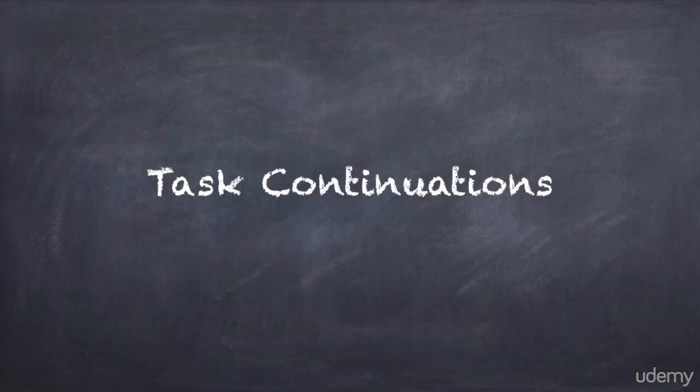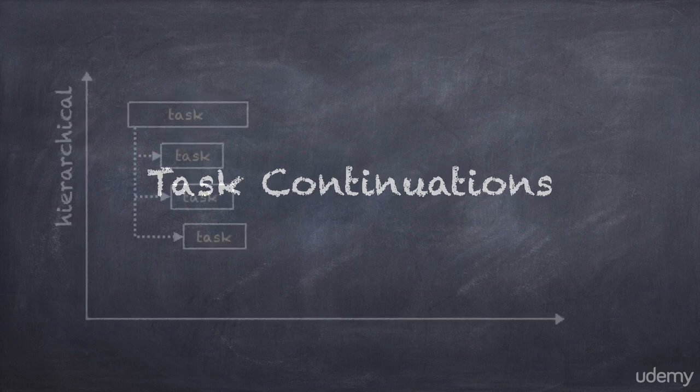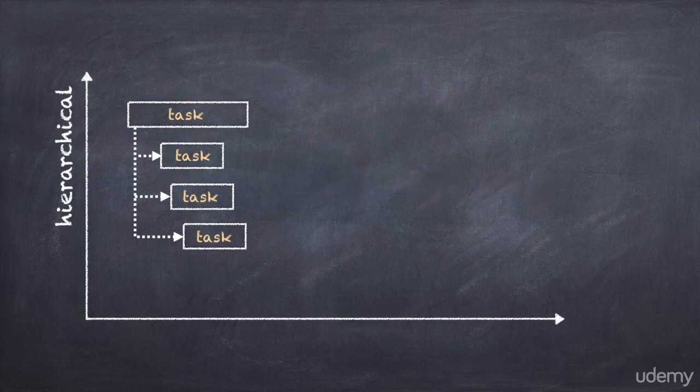One of the great features of the Task Parallel Library is that it can weave together hundreds or thousands of tasks in complex patterns. To connect tasks together, you have two dimensions to work with. You can create a hierarchical layering of tasks and have parent tasks break down complex work into asynchronous units of work that can run in parallel.